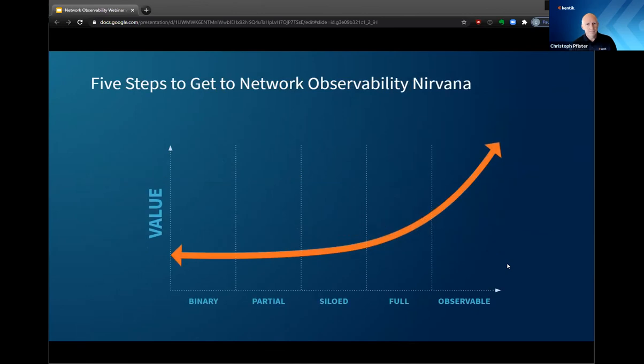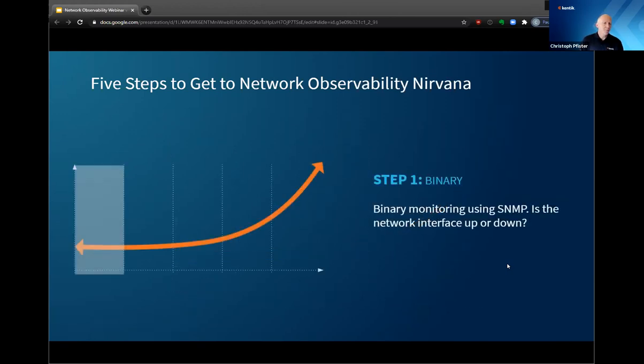So, in the beginning, we said this webinar is about the five steps to Nirvana. And now let's talk a little bit about those five steps to reach this place that many of the digital native companies that I've shown on the prior slide really have come pretty close to. What do we as enterprises have to do to also get towards that state? As you can see, this is a five-step process, essentially. The closer you get to the right, the more the value goes up. And of course, all this is illustrative, but hopefully we'll be able to make the point.